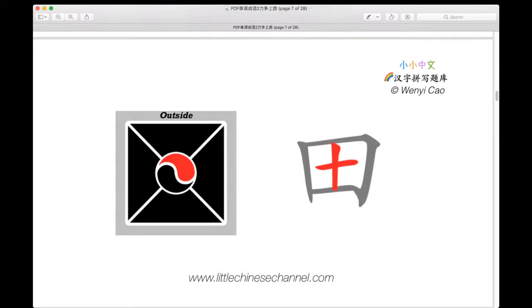The next example we will be looking at is this outside-inside structure. We have finally been now using the gray color surrounding the inside. So here, when you have the gray surround the inside red part, you get the character 甜.